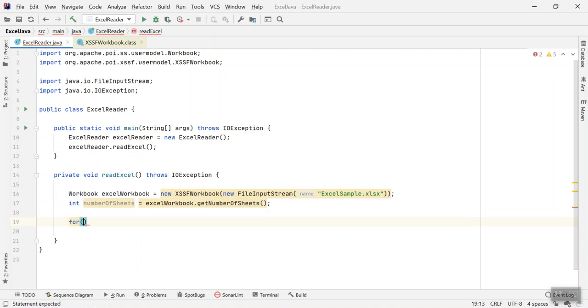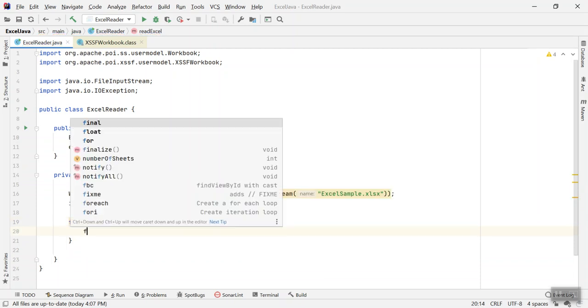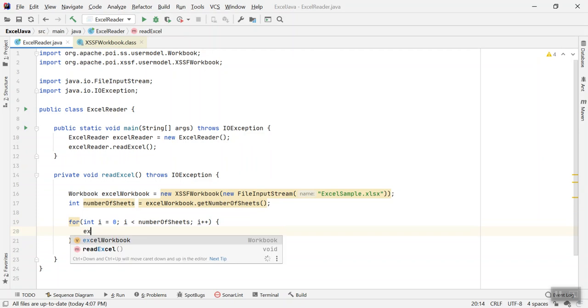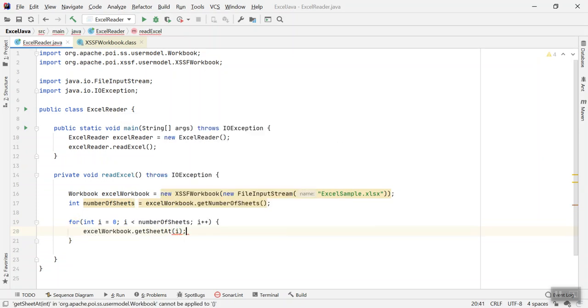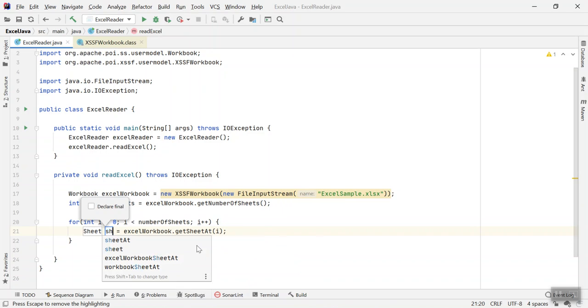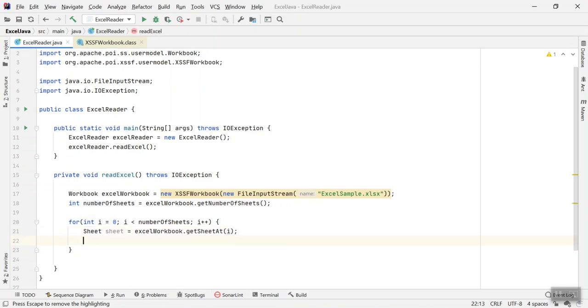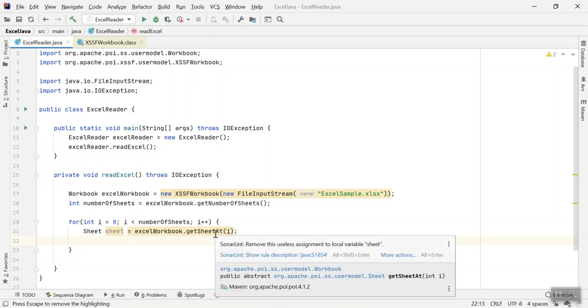Now I will iterate through all the sheets. Int i equal to 0, i less than number of sheets, i plus plus. Now I will say workbook dot getSheetAt(i). So this will give you the sheet at the current index, which means now at the 0 index we are fetching the first sheet in the Excel workbook.